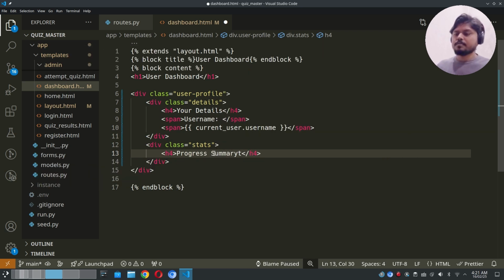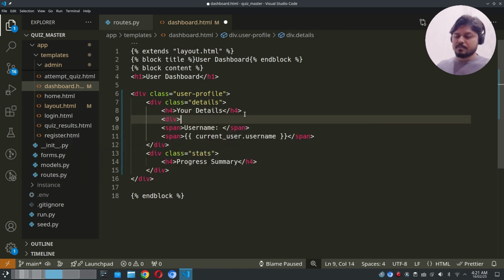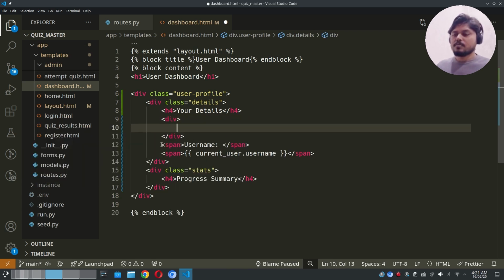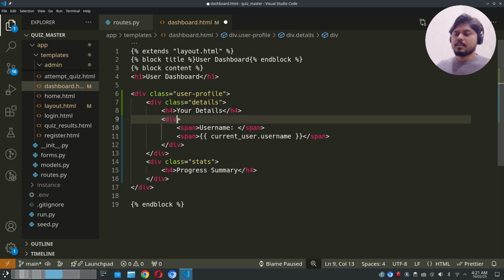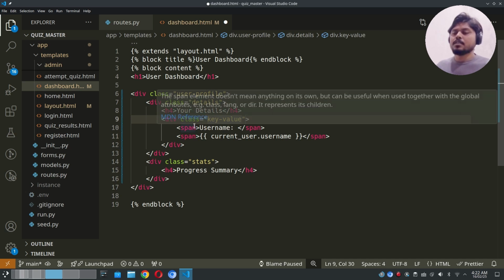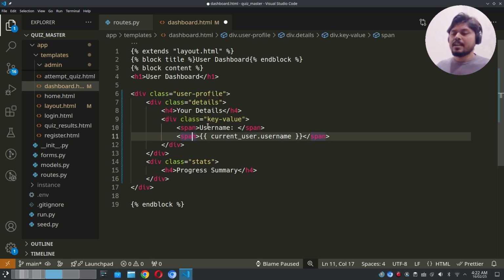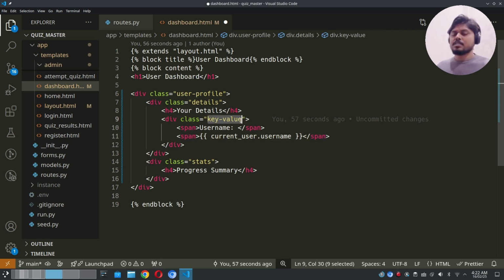And make a div here and wrap all the details inside this div, and give this div a class of key value, because we have to just show the key and the value, so we can style this.